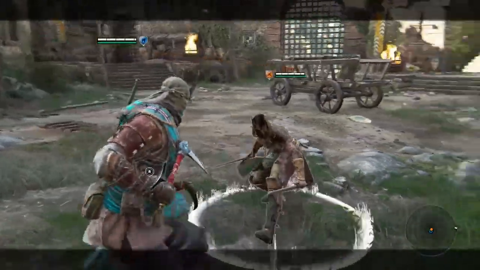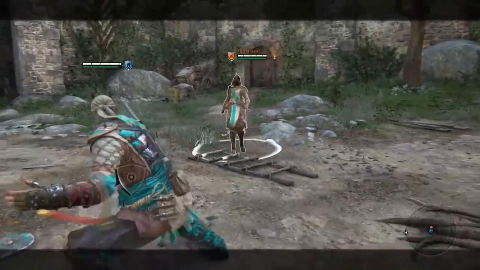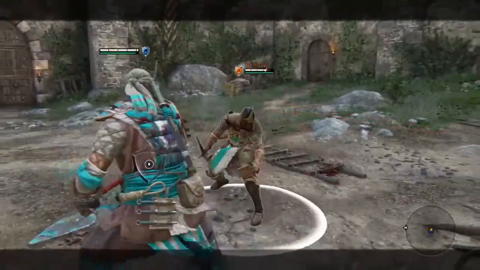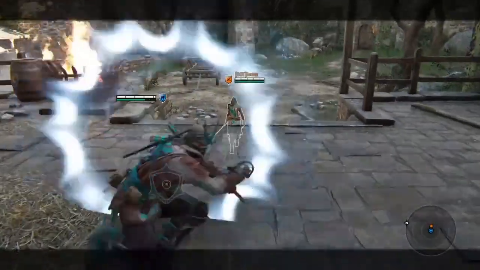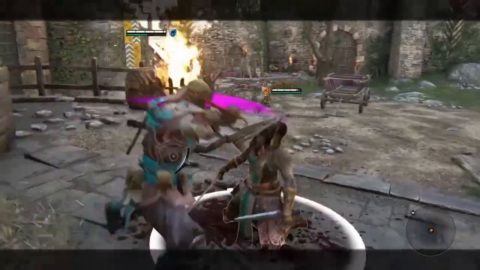Another thing you can do with Shinobi, now this is pretty basic Shinobi type stuff, but you go for a heavy, you go for a heavy, you fake it, and then you hit him with a guard break, and then you can hit Sickle Rain from there.